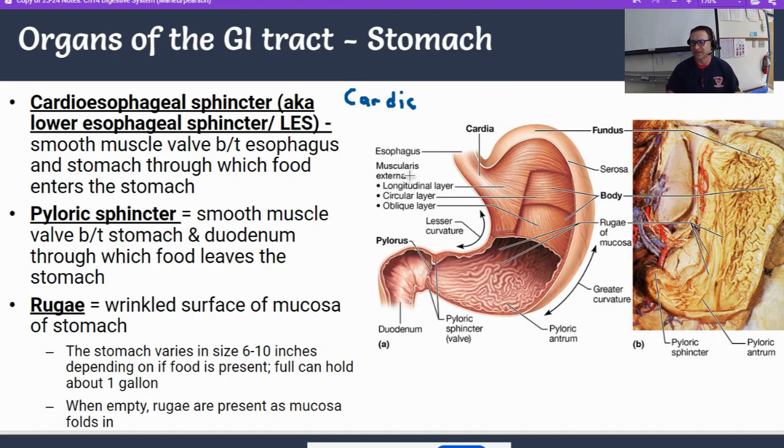So there's a disease called GERD, G-E-R-D, gastroesophageal reflux disorder, which is basically acid reflux. That's a fault in your lower esophageal sphincter, your cardiac sphincter, your cardioesophageal sphincter. It's relaxed too much and it allows stomach contents to go back up into your esophagus. And since it's filled with acid, it's going to have a burning sensation.